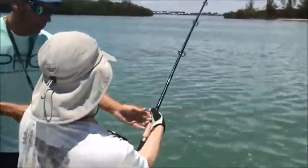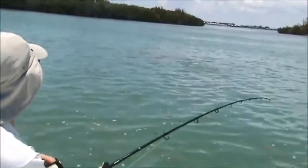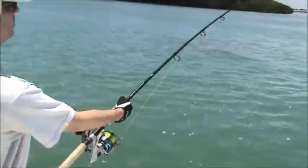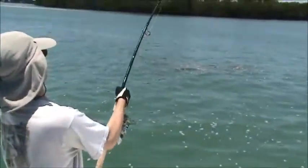We might take it just a little bit. You see? Yeah, let him run it out. He's right there. That's another one. That's your fish. No. Yeah, it was. Over there. There's a tail. Yeah. That's it. Give me some trolling. There you go. Some line.